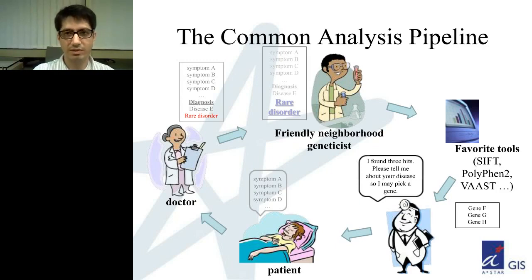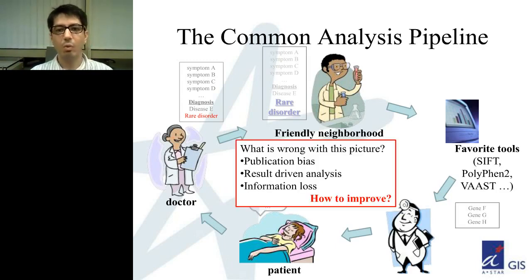What is the drawback of this approach? One obvious drawback is that you have a list of genes and you have a list of symptoms and you are trying to match them, and you may end up connecting them through 6 degrees of separation. Another drawback is that quite often when you use computational tools like SIFT and Polyphen, people use hard cutoffs. So if SIFT says that the mutation is definitely damaging, we are going to include it in our analysis. But if it's possibly damaging, we might check it out. And these possibly damaging mutations could be potential causes of the patient's condition.